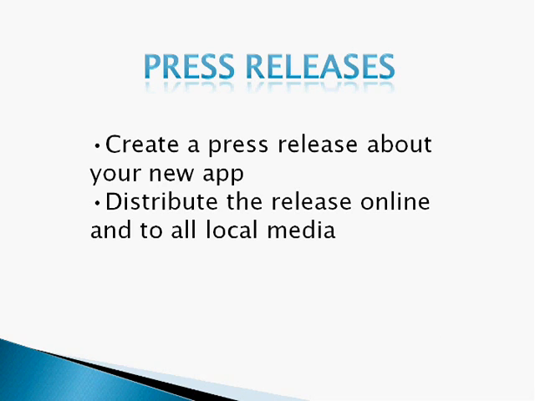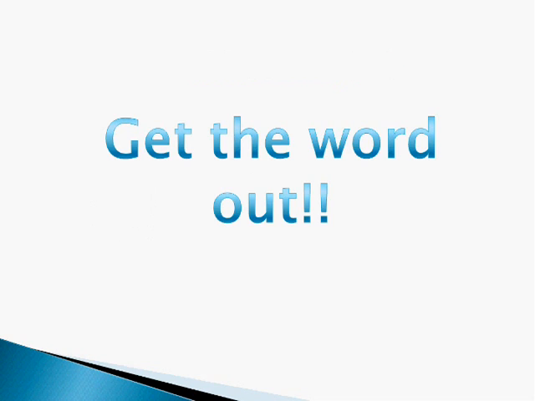Another way is press releases. You want to create a press release about the new app, and you could put that in the newspaper. You could put that online. There are a lot of different places online that you can utilize for press releases. And of course, the newspaper, a lot of people do still look at the newspaper. You're not going to get as much activity from the newspaper, but that is another medium for you to be able to get in front of people and showcase your app.